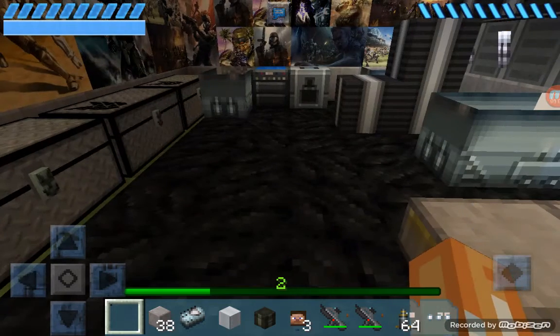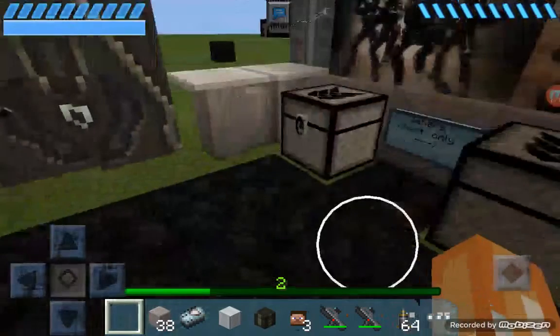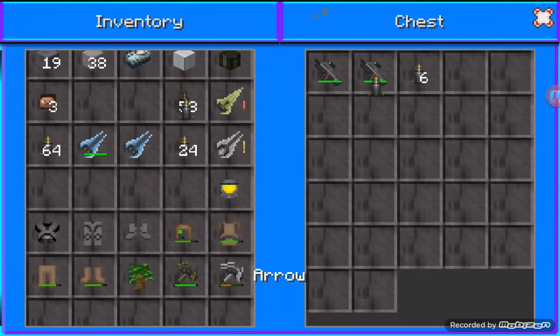And first off, we have the main area with all my paintings. This is the weapons chest. I just grabbed all the weapons. Let me put them all back.